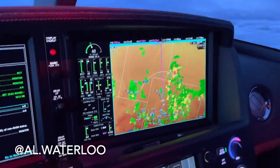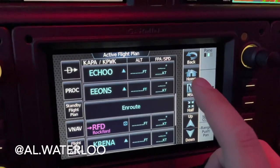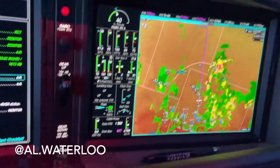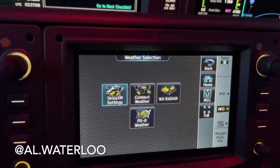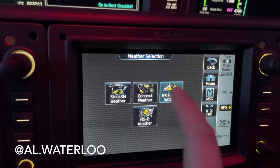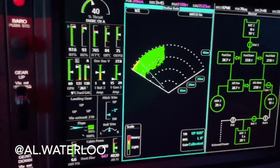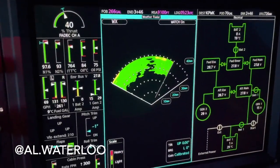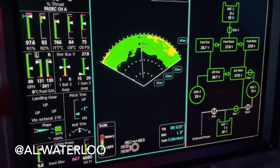This is where weather radar really comes in helpful. If we go ahead and power the radar up, I can hit home, split the screen, and I'm going to go ahead and turn our weather radar on. What I need to do is adjust the tilt so the radar goes hover down, and we're going to see if we can scan and see a little part of that storm.